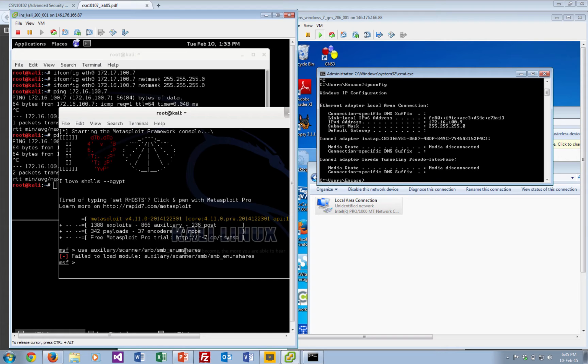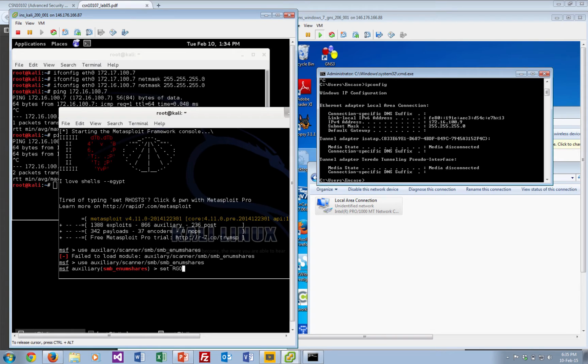We'll just check that we have the right scanner, SMB enum shares, use. We just added an I there, then we should be fine.